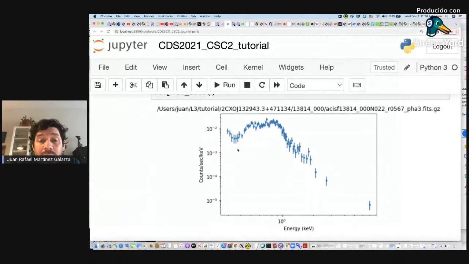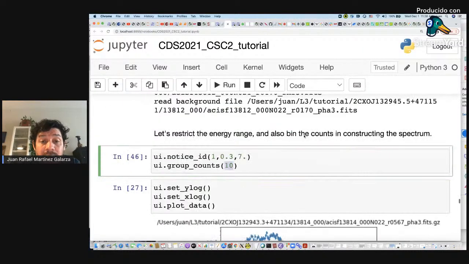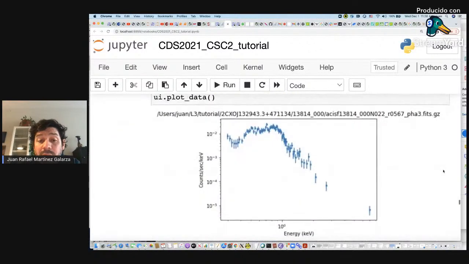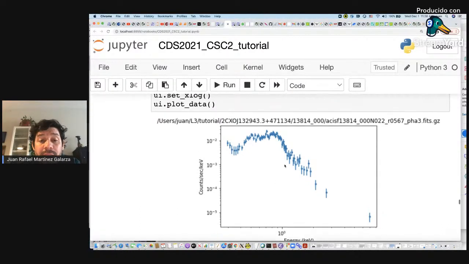So this is how you interact with the Chandra Source Catalog from a Jupyter notebook in order to A, get tables of properties, and B, download and visualize data products, for example, spectra or light curves. The light curve is just telling you how the brightness of this object is changing as a function of time during the observation. And the spectrum, of course, is going to tell you what the distribution of energies of the photons that you've detected coming from this source is. All right, so that's how you get your data products.